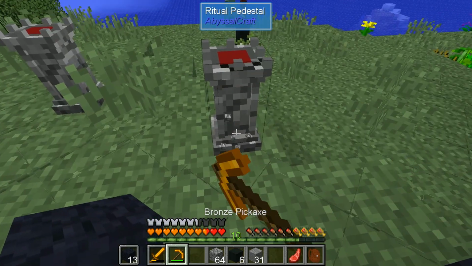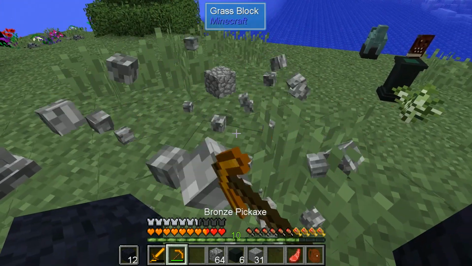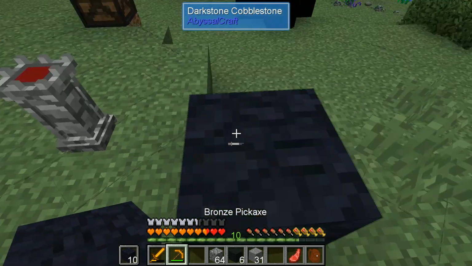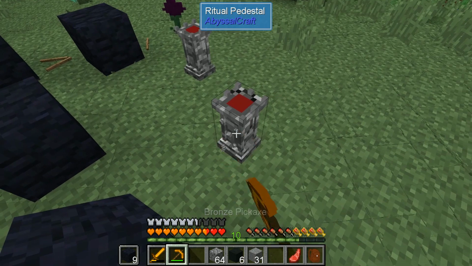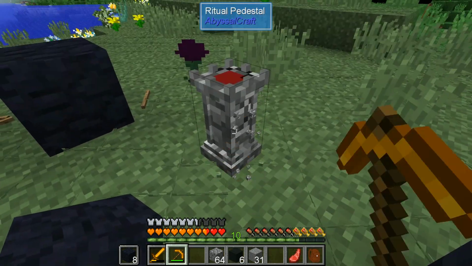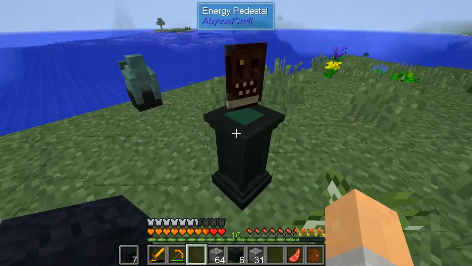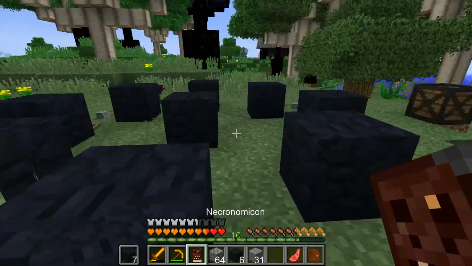And then we'll just make our whole ritual area look a heck of a lot cooler. So right now, our Necronomicon is gaining this energy, and we can then use it to craft the portal thing, which I suppose we should actually look into what's involved with that. Okay, we are ready. Come here. How 75 out of 5,000.